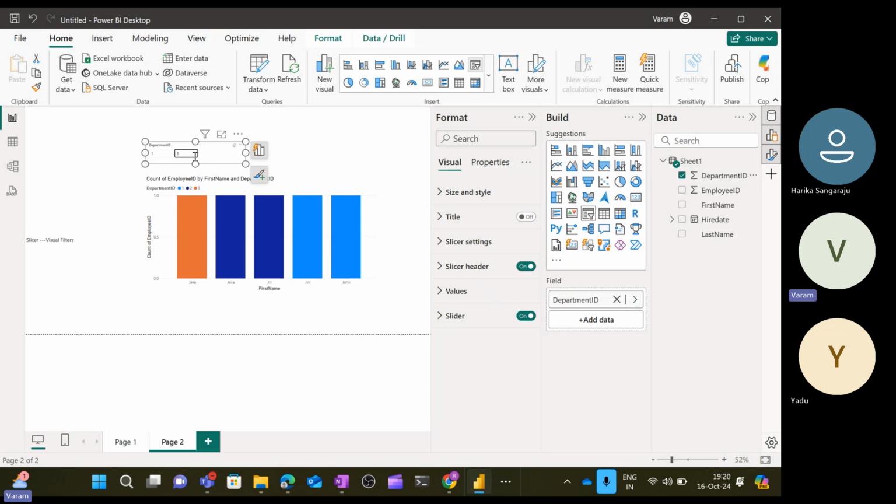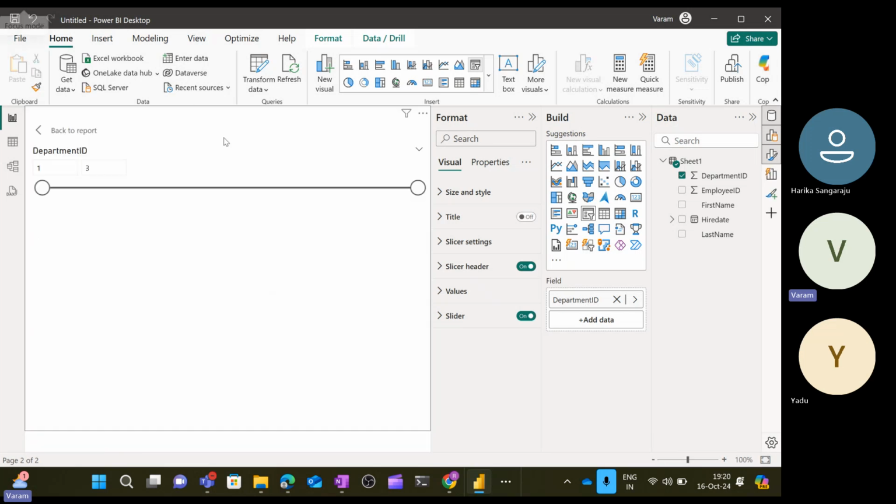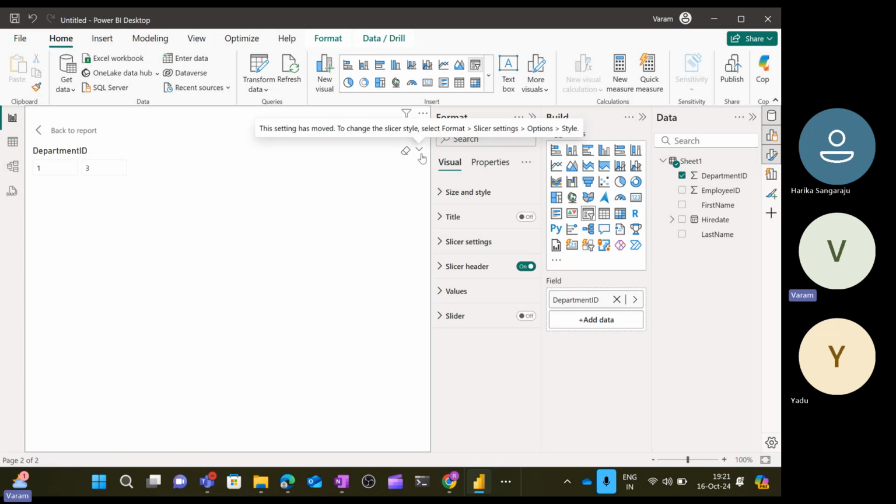You can see this is very minimal. Let me enhance it, showing 1, 2, 3. It means that this is the bar. I can go ahead and drag it, something like 1, 2, 2, 1, 2, 1. Likewise, if you have numbers, you can drag it. But I just wanted to remove this slicer, and 1, 2, 3 is there. And you can remove this one as well. This is the one thing that removes selection.